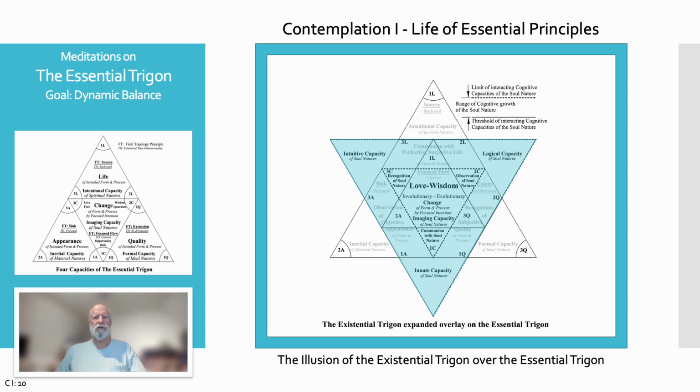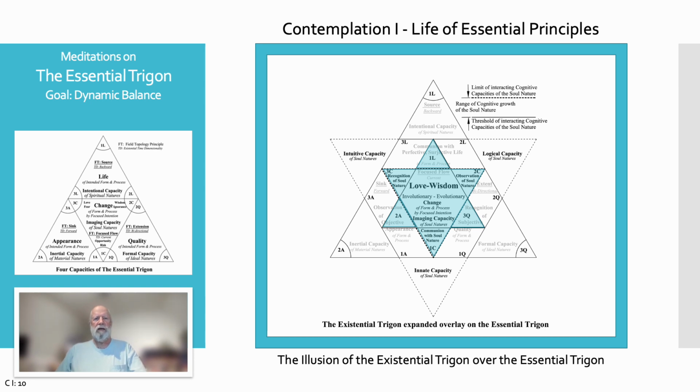This view creates an illusory perspective of the soul as an ego that is in part outside the world that has borne it. When this illusion is realized and the necessary perspective adjusted, those capacities are understood not as a separate soul nature, but located within the imaging capacity of the essential trigon as a co-equal subset with the other three capacities, shown here as the smaller of the two inverted trigons. They are not, as the three separate extensions within the dotted lines outside the essential trigon would seem to indicate, external to those capacities.